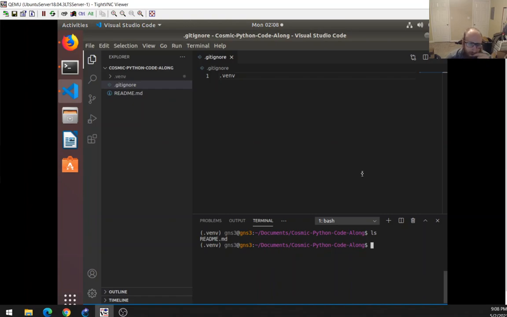Okay, so we're going to need a module. I don't know. I have no idea what module we're going to need. In fact, we might not even need one yet.